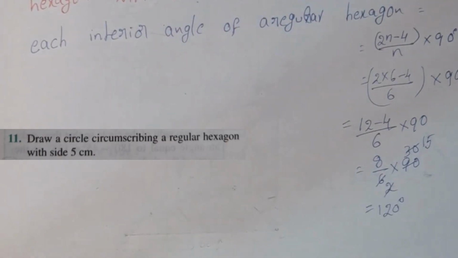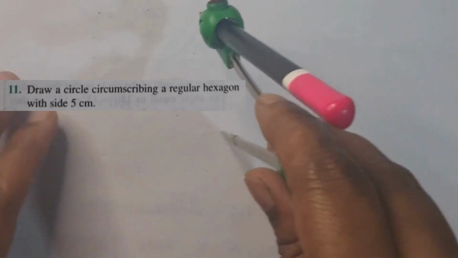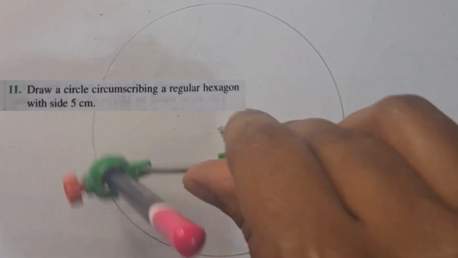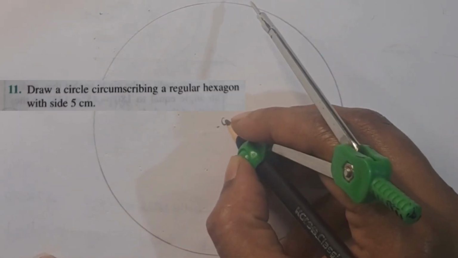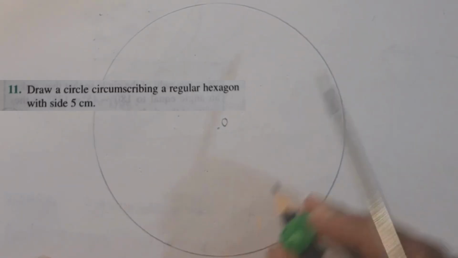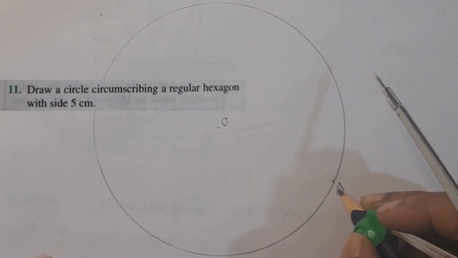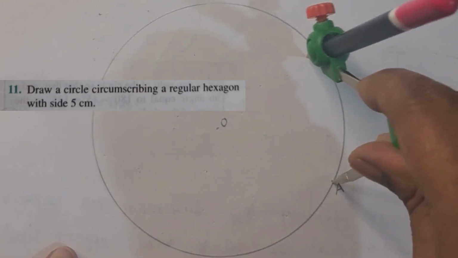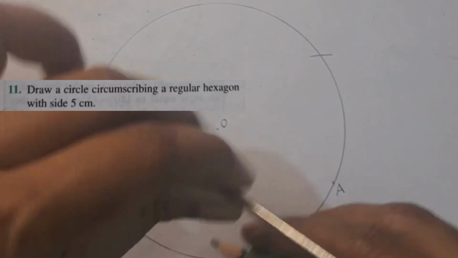First the circle we have to draw. In an easy way, I am saying draw one circle here. This is a 5 centimeter circle and this is the center of the circle, O. First, any point we have to take on the circumference of the circle. That we have to mark A. From A, we have to draw one arc. You should cut the circumference. And this is point B.